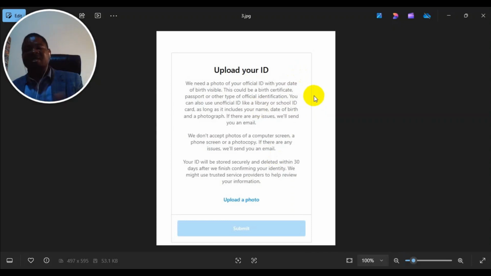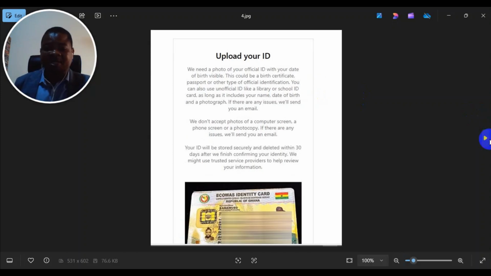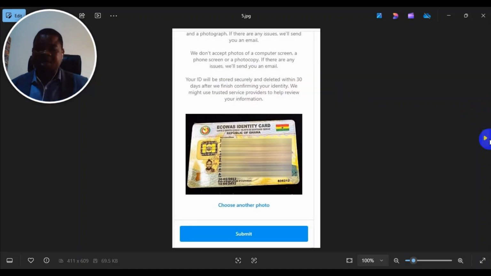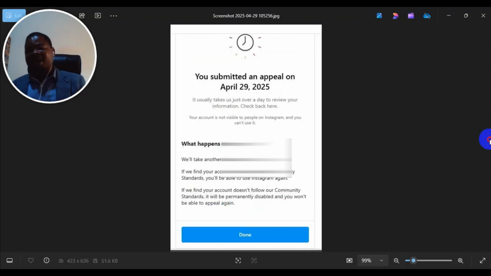They can even scan that and scan your face, the picture you sent earlier, to make sure that it is matching. If it is not matching, they will know it is not you. If it is matching, and in some cases, if it is about identity verification issues, they will reinstate the account. But if it is something relating to you maybe trying to overdo something and they suspect that you are not a human being, in that case, they may verify that you are a real human being, but maybe the action you took, you have overdone it.